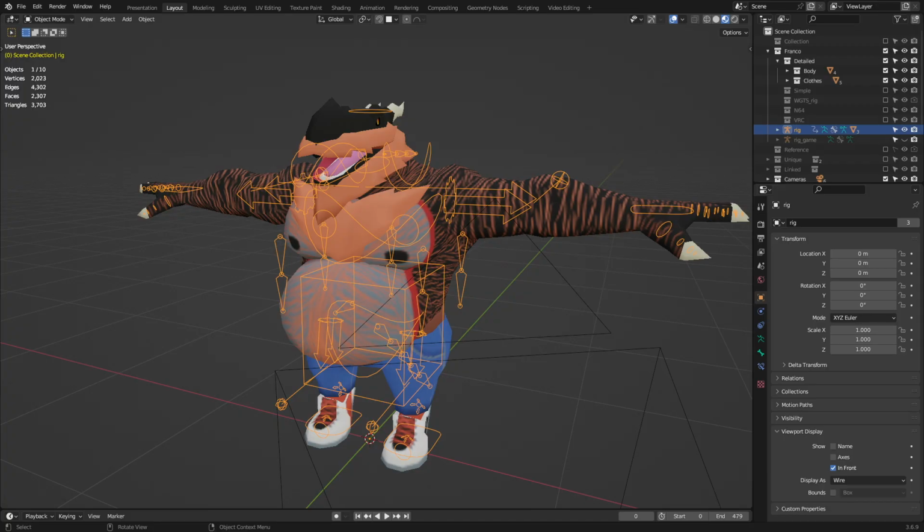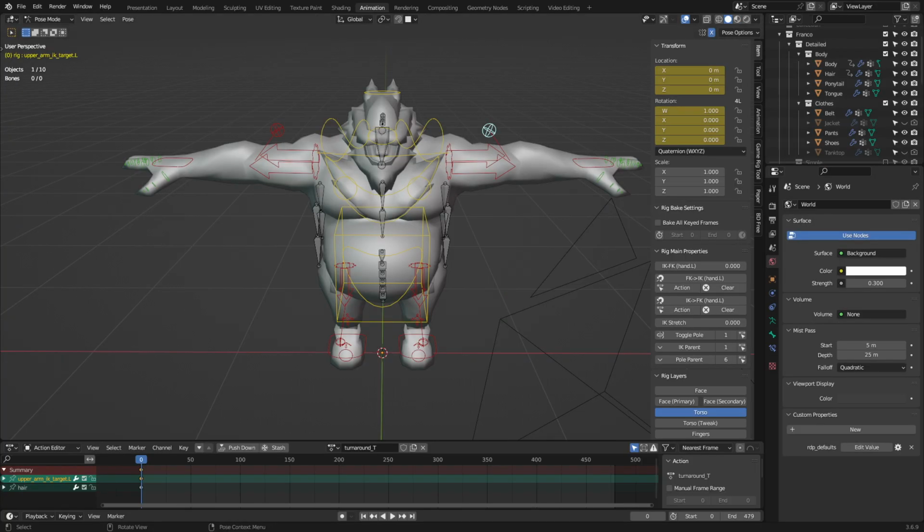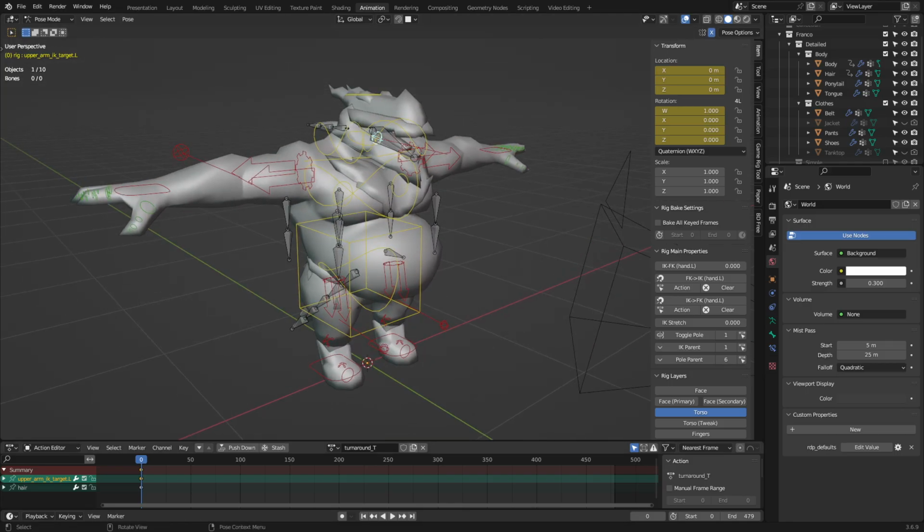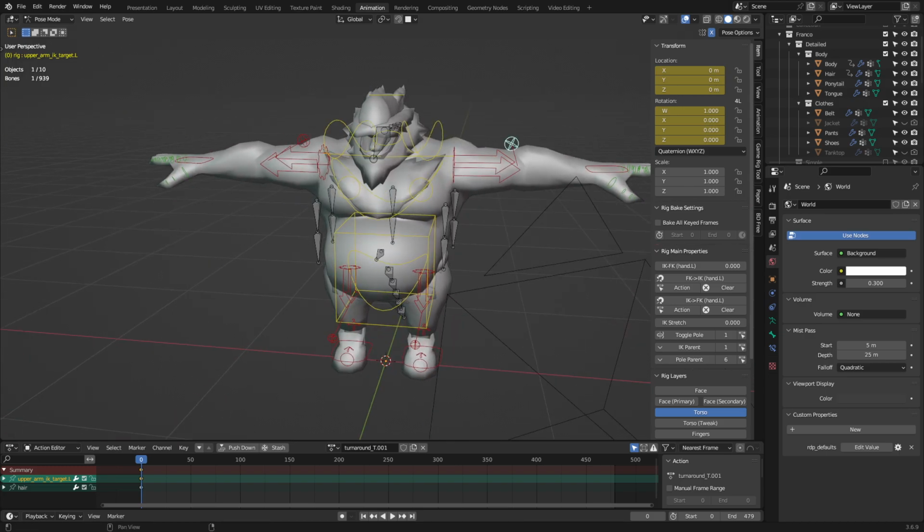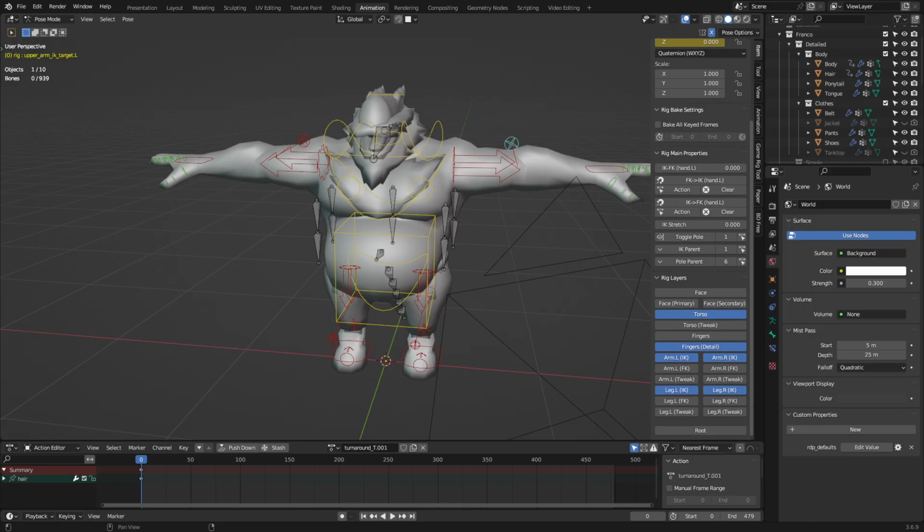Okay, so at the top you will see the Animation tab. You can create an animation with this over here, New Action, and then it's created. And yes, it's on Item. So here you can see what you can control on the character.